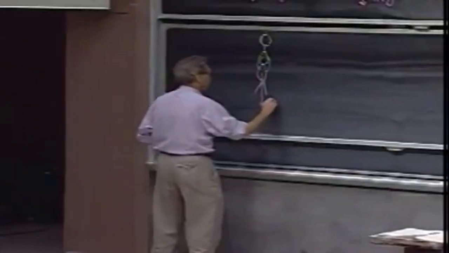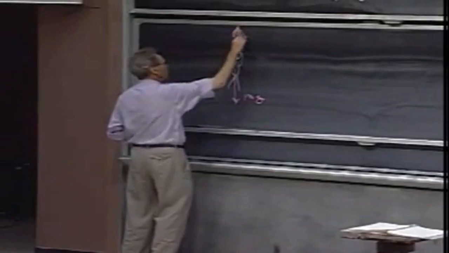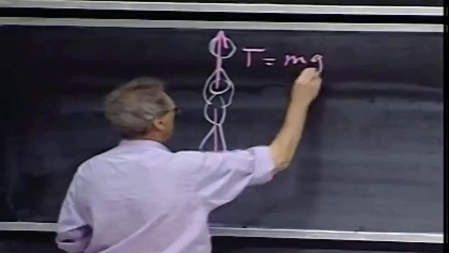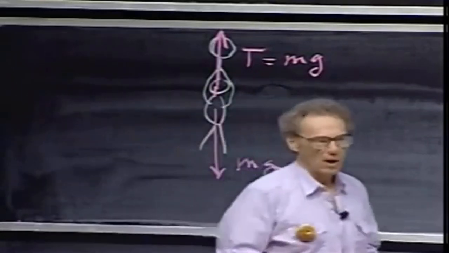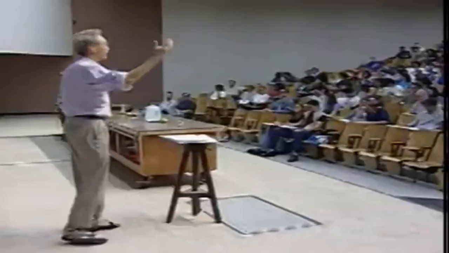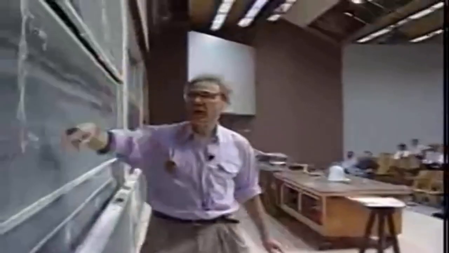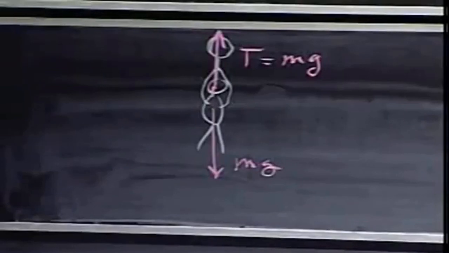The system is not being accelerated. Gravity is mg. And so there must be a tension in this string, T, which is pulling you up, which, if there is no acceleration, must be mg. I read the scale, and I read my weight. This scale indicates, in my case, 165 pounds. While I'm hanging, I can see my weight.